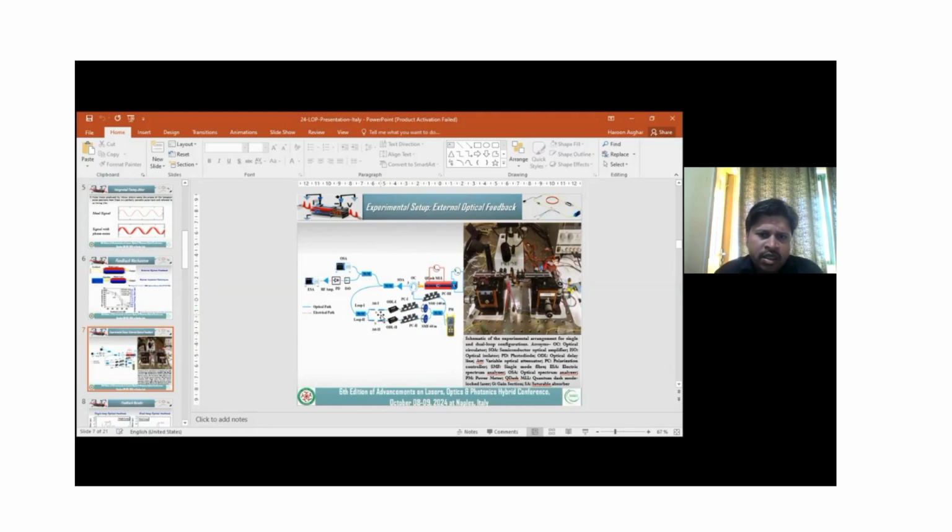All these components play their own role. The 3 dB coupler divides the light into two parts. The optical attenuator controls the strength of optical feedback inside the laser cavity, and the optical delay line changes the length of the cavity. Similarly, the polarization controller changes the polarization of light. Similarly, the single mode fiber, we use it to observe some interference effects at the 3 dB coupler, and then it was fed back into the optical oscillator, and from here it was injected into the gain section of the laser.